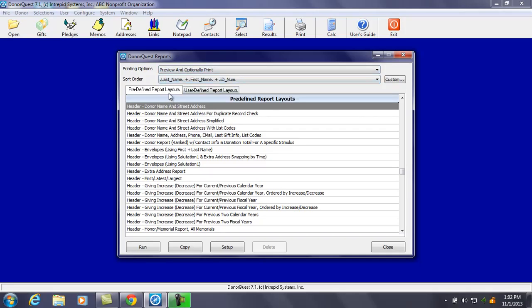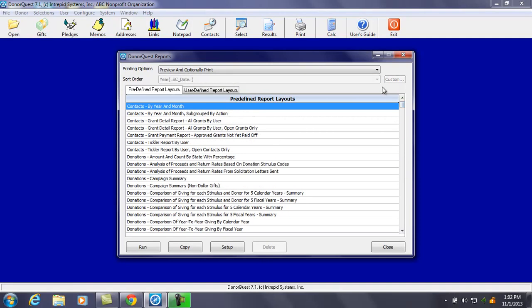And then you can see there are two tabs here, predefined report layouts and user-defined report layouts. So the predefined report layouts are the reports that come stock with DonorQuest. The user-defined report layouts are reports that you customize or DonorQuest support staff helps you customize.